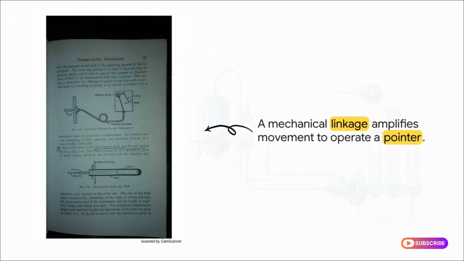And this brings us right to mechanical indicating elements. By connecting that tiny uncoiling motion to a mechanical linkage, we can amplify the movement even further. We get a mechanical indicating element where a pointer physically sweeps across a calibrated dial. I mean, it's old school, but it is highly reliable engineering. The physical expansion literally pushes the needle to show you the pressure.